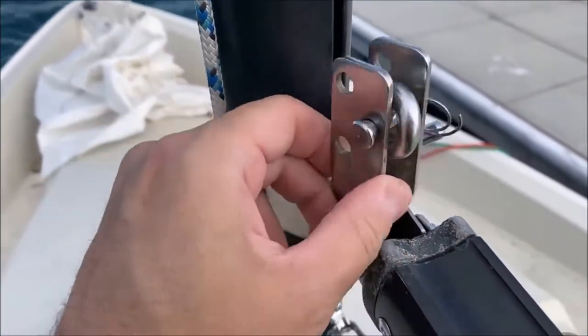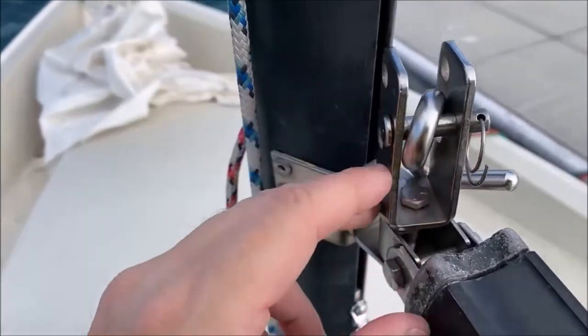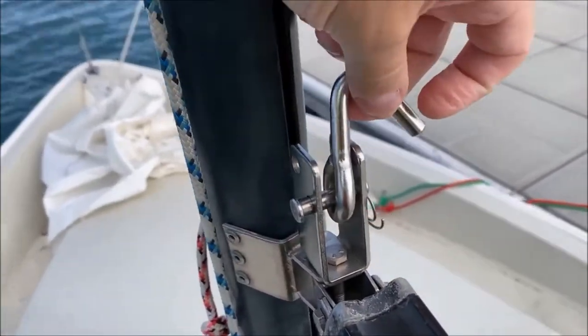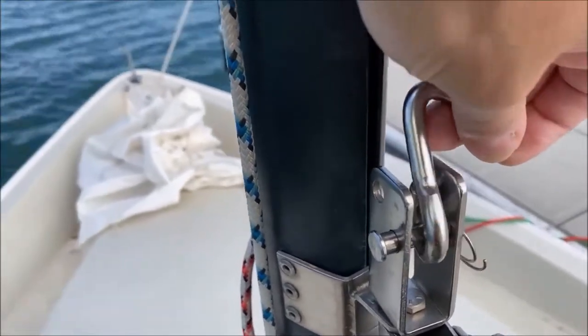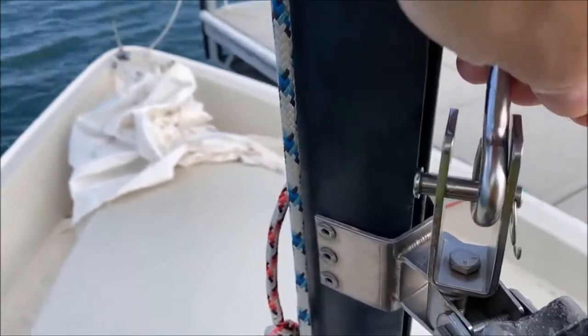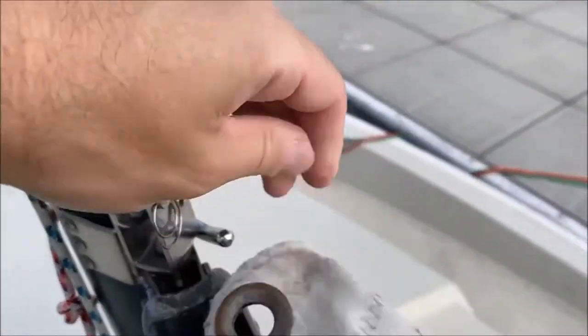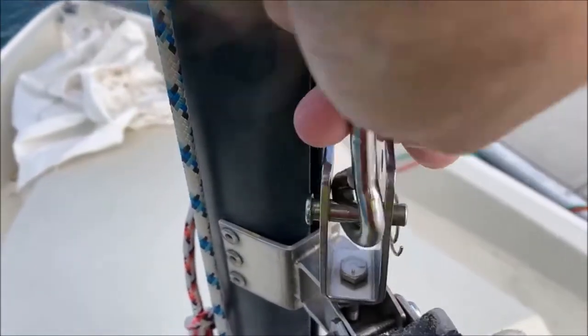So today I realized that all I had to do was put this reefing hook on the same clevis pin where I tack my mainsail. And that worked out great. And I was able to reef my mainsail.